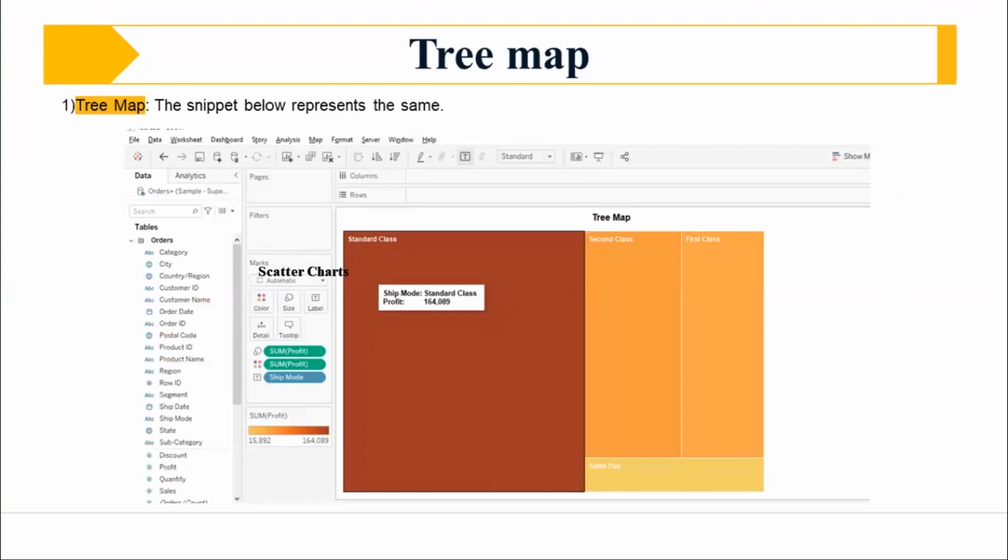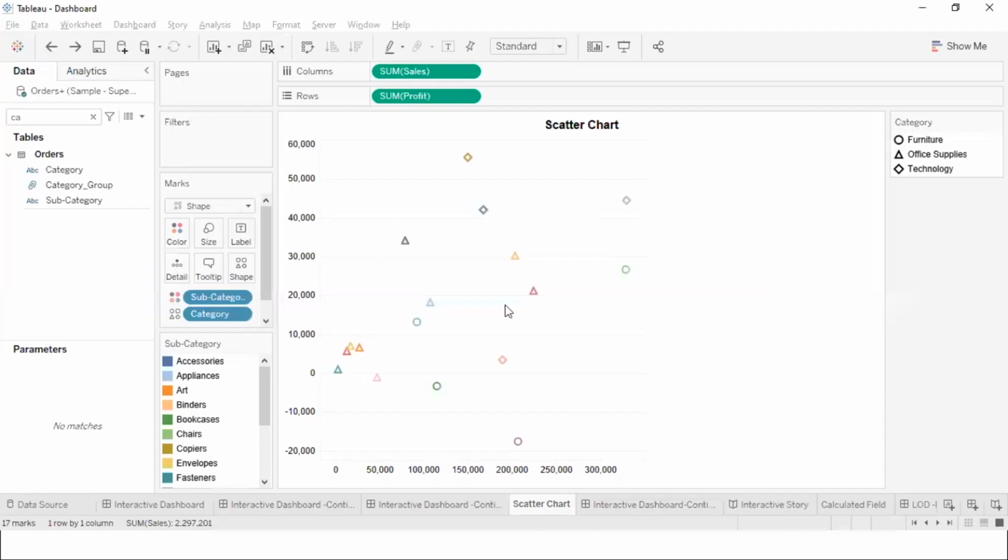Now we come on to the tree map. So tree map is something which is like a combination wherein you divide the data on the basis of some of the basic data sets. That's what we call as a tree map in any case, wherein it divides the data into a form of segments or a color encoded square field, which helps you to justify your data. Basically it displays the data in nested rectangles, which has a dimension to define the structure of a tree map and measure to define the size of the color. So how we divide that and how we create that, let's have a look on that field as well.